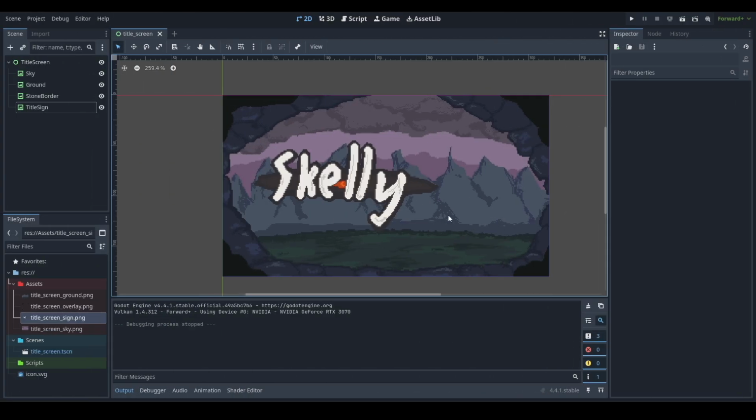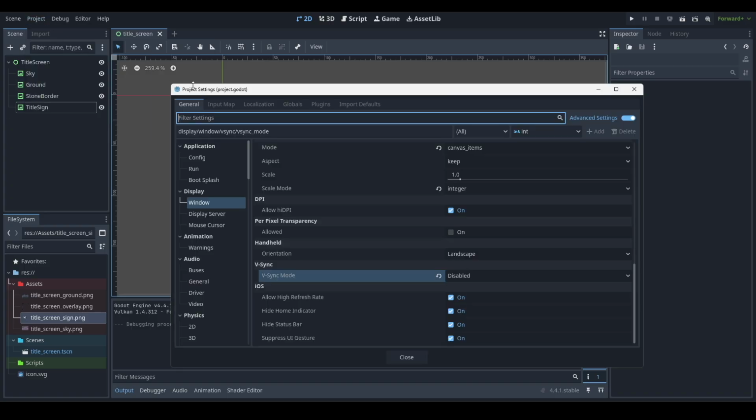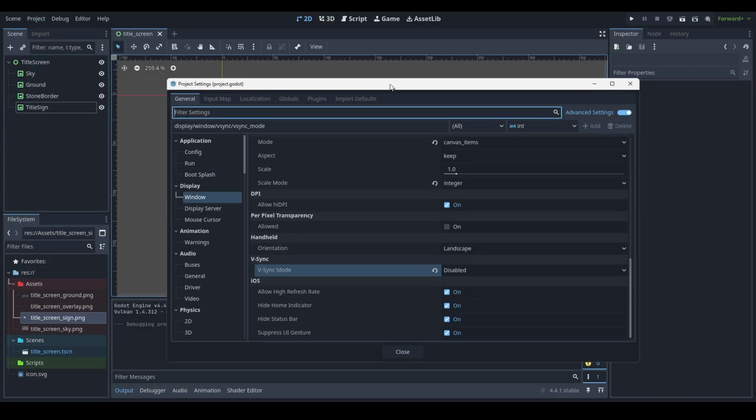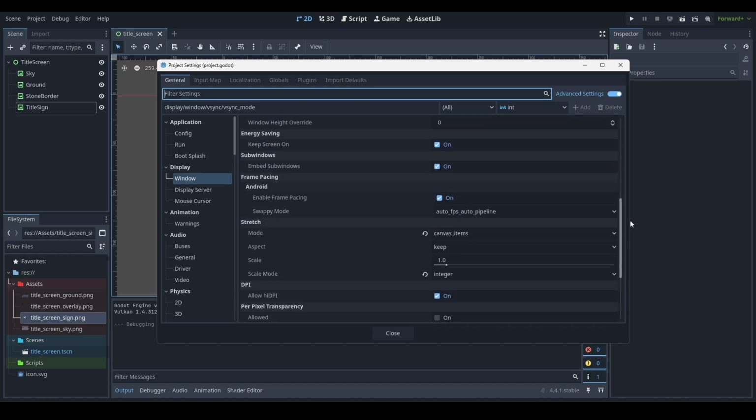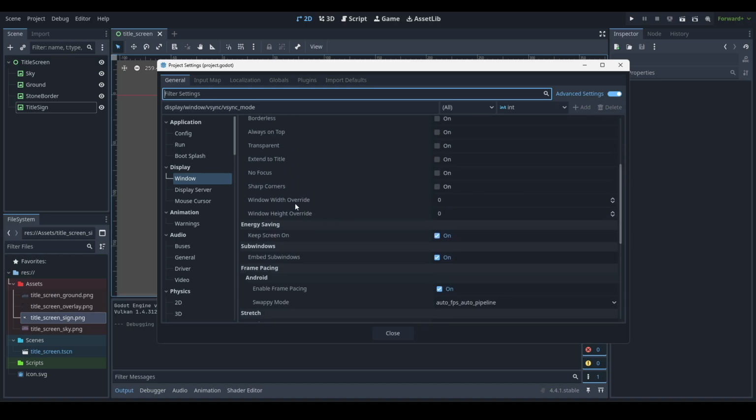Very cool. All right, so the next thing to do, we're going to go to project. We're going to fix what was going on when we actually pressed play. So we're going to go back to display window, and we're going to go up to window width override, window height override.